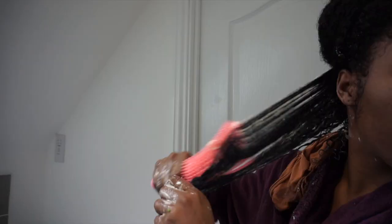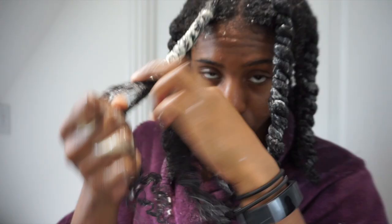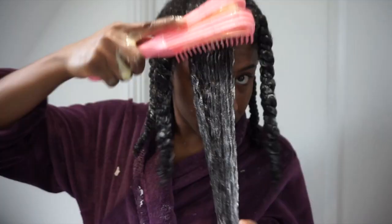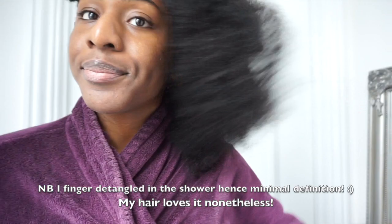So this is what I'm starting with — it's a failed wash and go, which is dry and incredibly shrunken. If you want more detail on how I wash my hair, I have a video in the cards. As you can see, as I apply this conditioner, my hair absolutely loved it. It instantly became revitalised — so slick and supple. You can usually tell your hair likes a deep conditioner when it feels soft to the touch and is incredibly manageable. I had no issues detangling my hair. All of this goodness will be locked in overnight, allowing my hair to be even more moisturised. I'll show you the result from the next morning in a second.